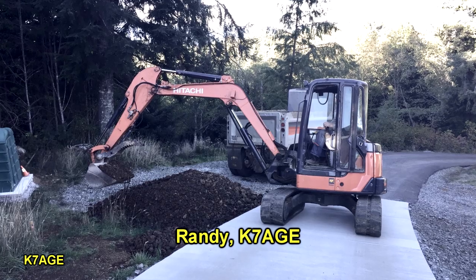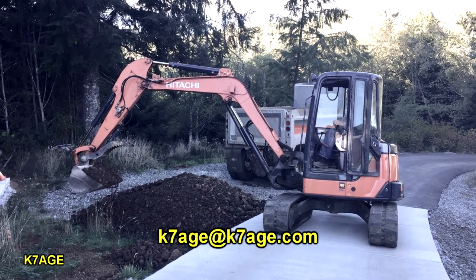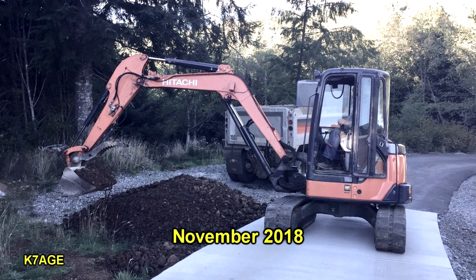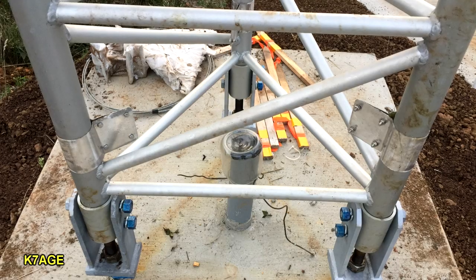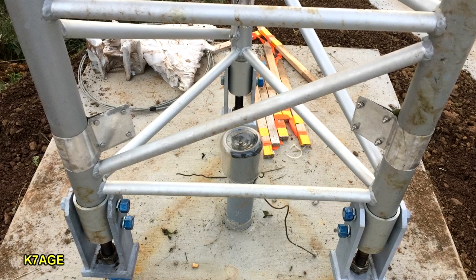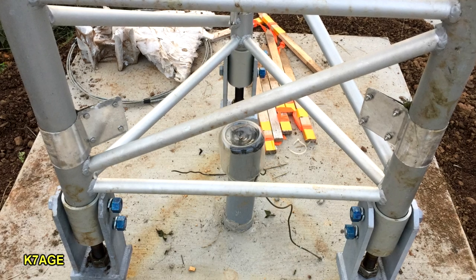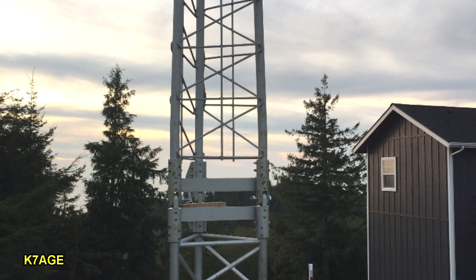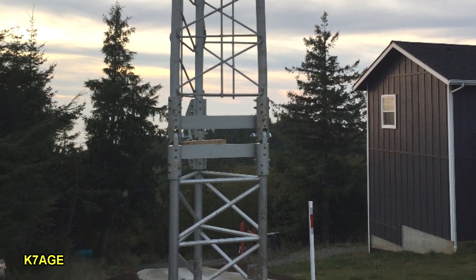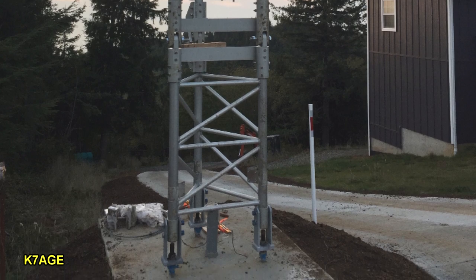One day I had a fellow in with an excavator doing some gravel work around the house and it was getting late in the day. Before he left I said, I have a strap — can we use that to move the base section over? So we did and got that bolted onto the concrete pad. Then I said, got time? We can grab the next section above the hinge. So we brought that over and got the hinge bolted together. It all happened fairly quickly and I didn't have my video camera up.